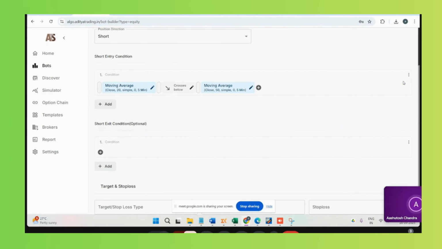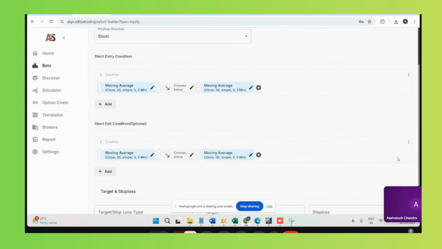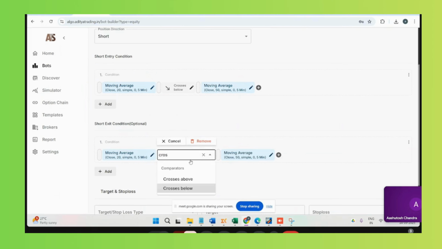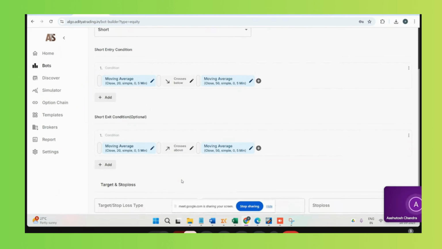Then click on the 3 dots of the short exit, and you'll see an option, replace with paste. Instead of crosses above, click the pencil and change to crosses below, yeah, crosses above. This is done for the short entry and short exit.